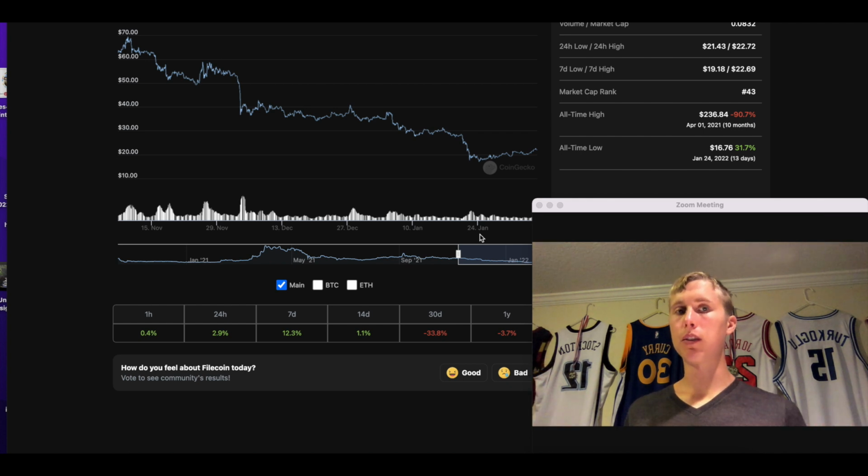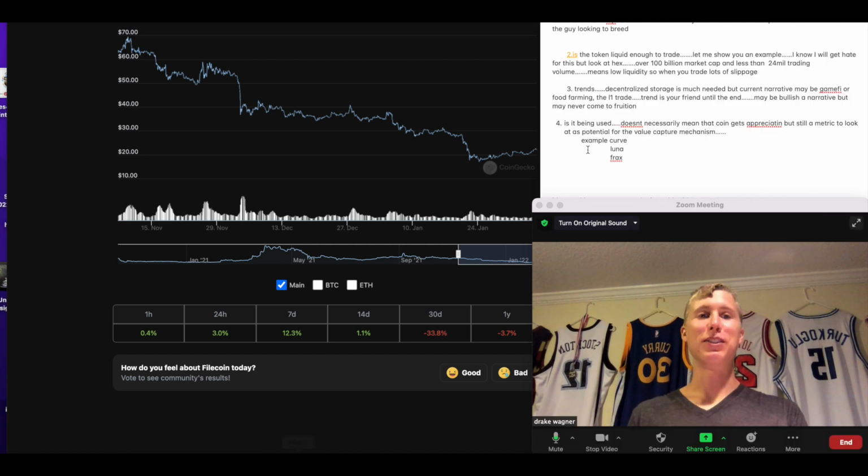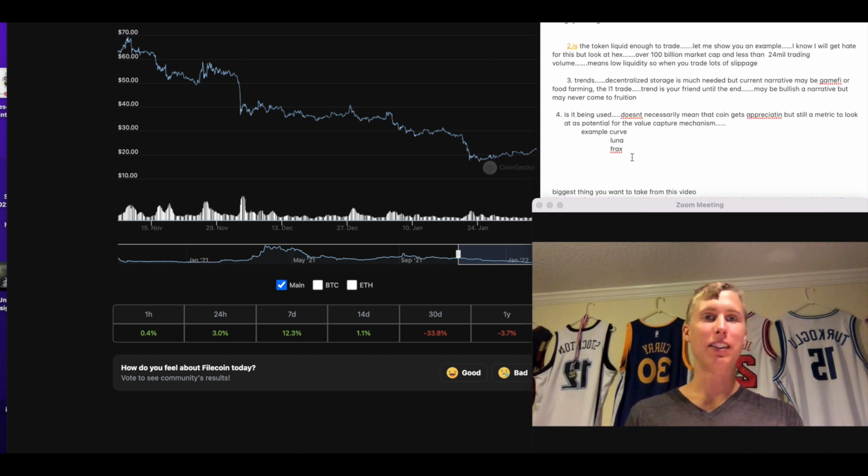If I pick 20 different altcoins and throw 1% of my portfolio at each and every one of them, if one of those altcoins does a 10x or a 20x, it pays for all the others. Now the others just have to do a 2x, a 3x, a 10x, or whatever. It doesn't even matter, and I'm in the green. I'm in profit. Now, there's a chance that all 20 of them go to zero. That is something you have to factor in. If that happens to you, I mean, geez, you need to pick some better stuff. I'm just kidding. Just pick sharper darts. You might hit the dartboard better.